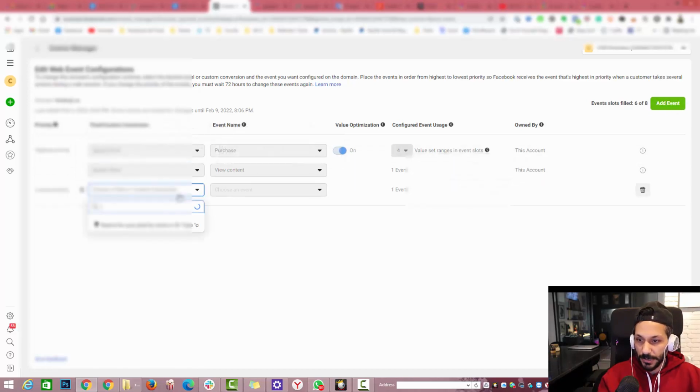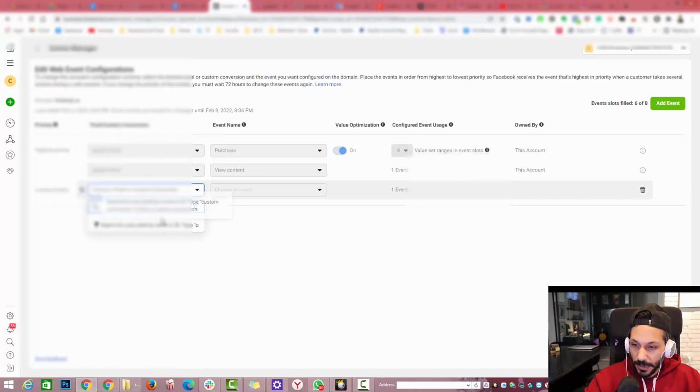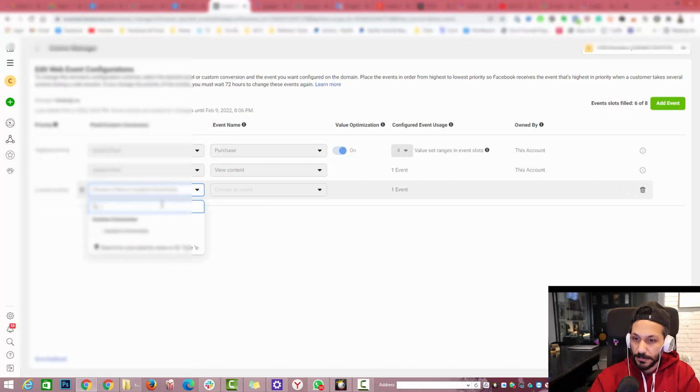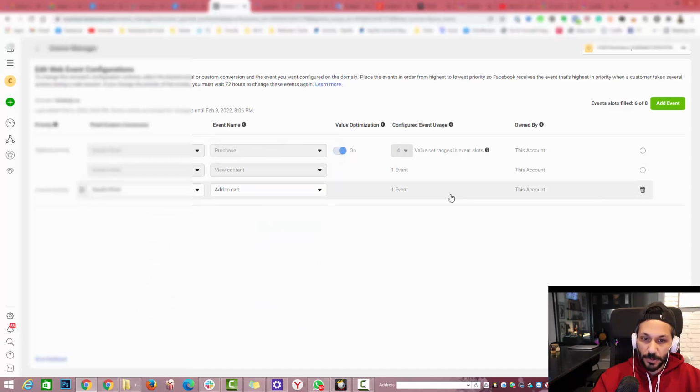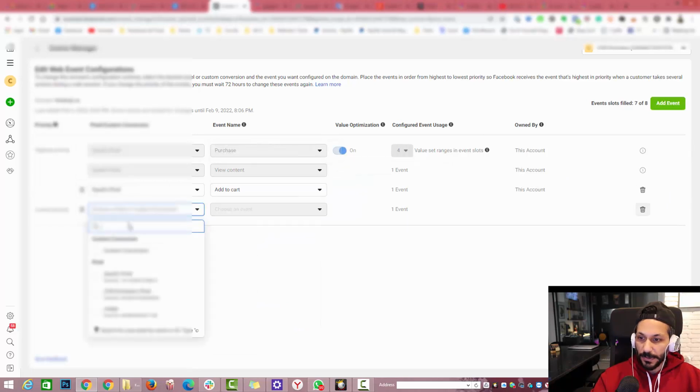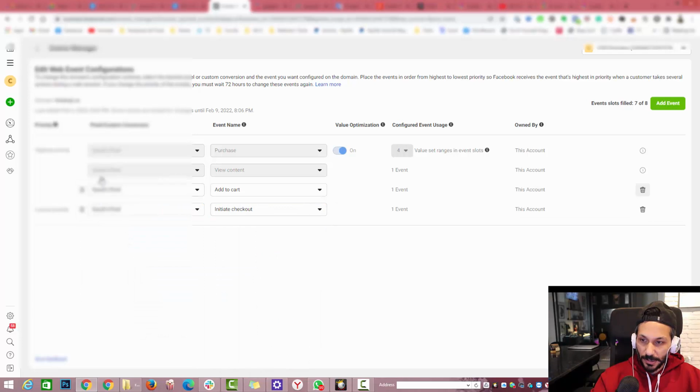So here we need, again, let's choose the pixel. Come on, load, man. Okay, chosen. So for ecom, you need purchase, view content, add to cart, initiate checkout.